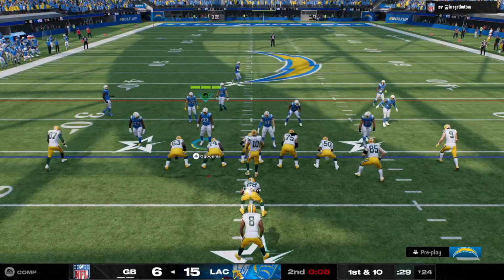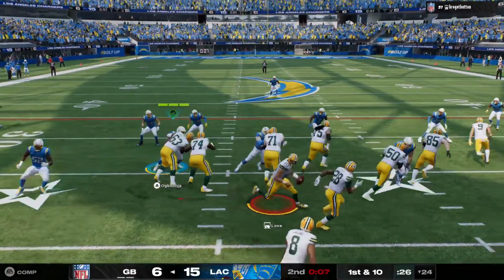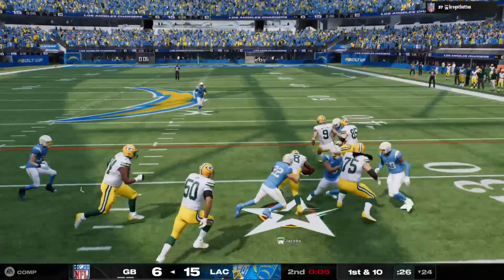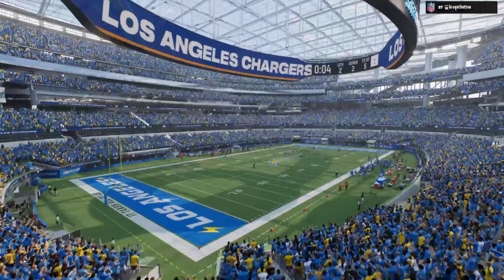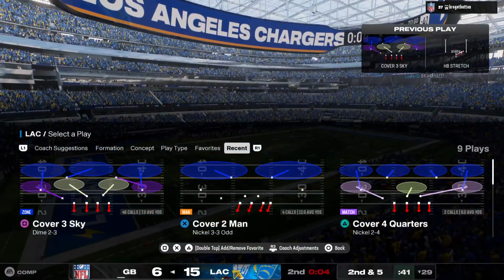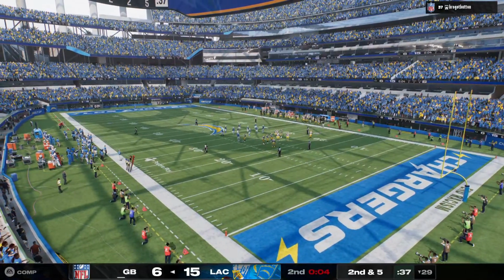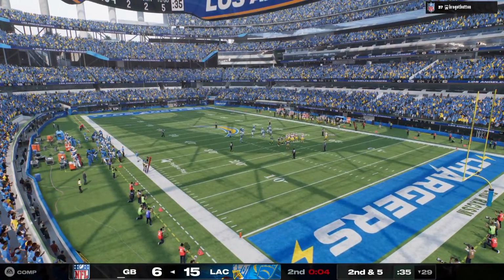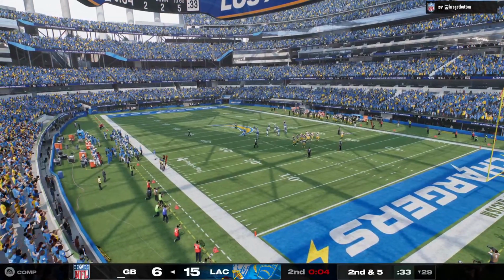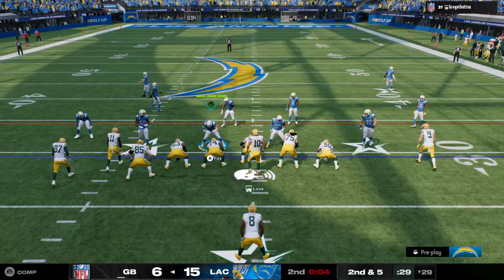So they come to the line for first down and 10. They will start it on the ground to run that clock. And he'll get about 5. And with just 4 seconds left in the first half, a timeout is called. They'll come up here on second down and 5.